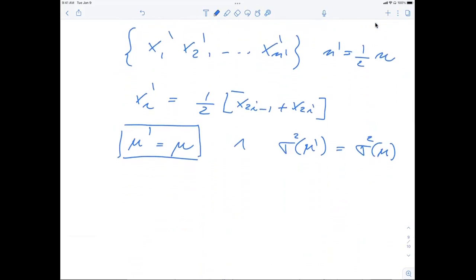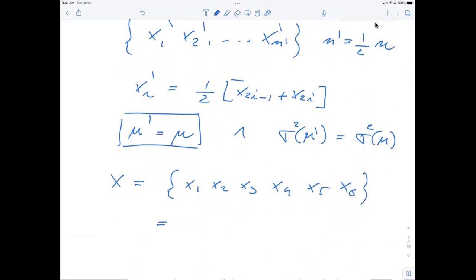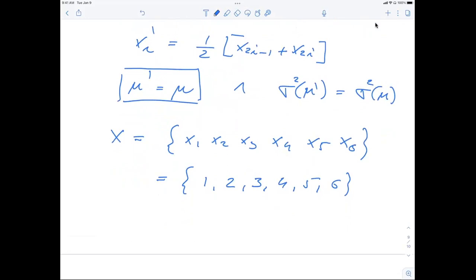So suppose now, as an example, we take a data set. Let's suppose our data contains 6 points. So we have an x1, x2, x3, x4, x5, and x6. Now, we are going to make life very simple. So this could be the outcome of rolling a die. So we have a 1, 2, 3, 4, 5, 6. And you see now that the mean value is simply 1 divided by 6 of the sum of x i. And this is the same as 7/2.